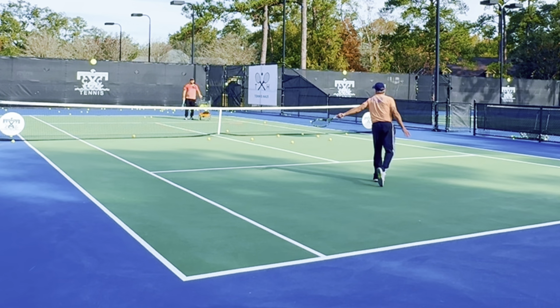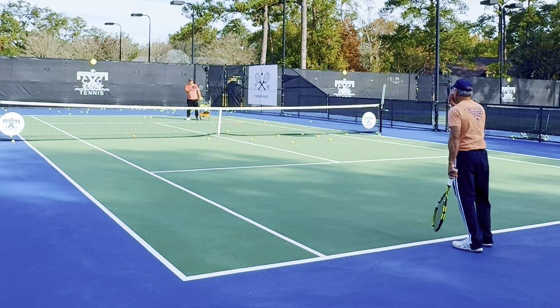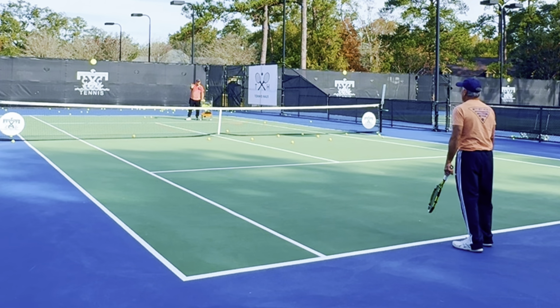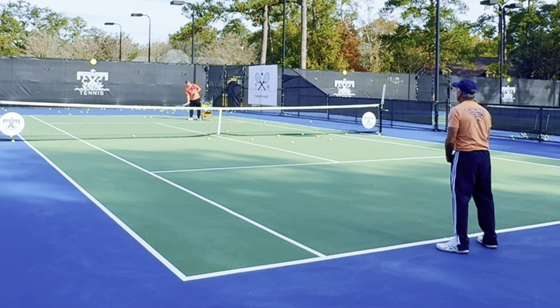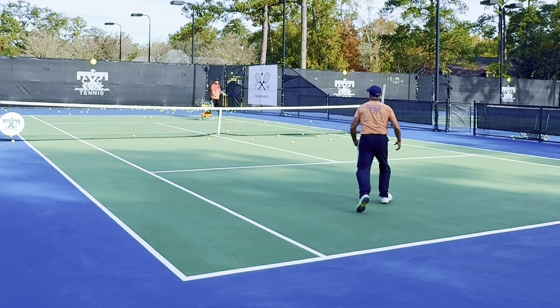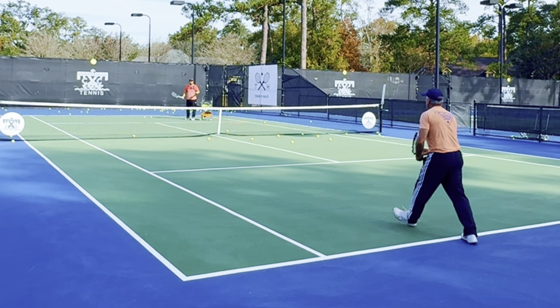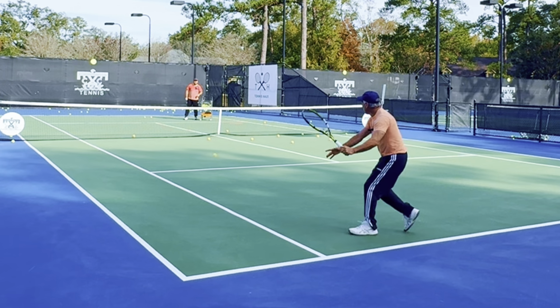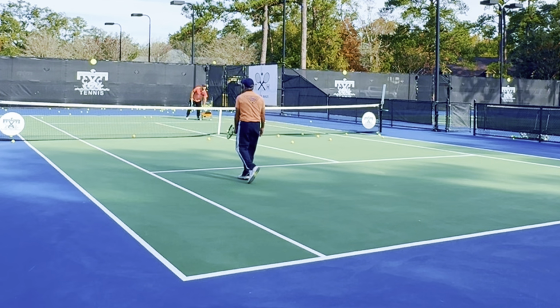Good. Good. And now, Jeff, with the forehand, you get the second ball. They are able to hit a good shot to your forehand, so you can either drop it or hit it long back, okay? So you roll it. Good. And they give you one right there more, and then you're still in control of the shot. You have to train both sides, obviously. So here we go, and you get one back there. You have to train both sides.